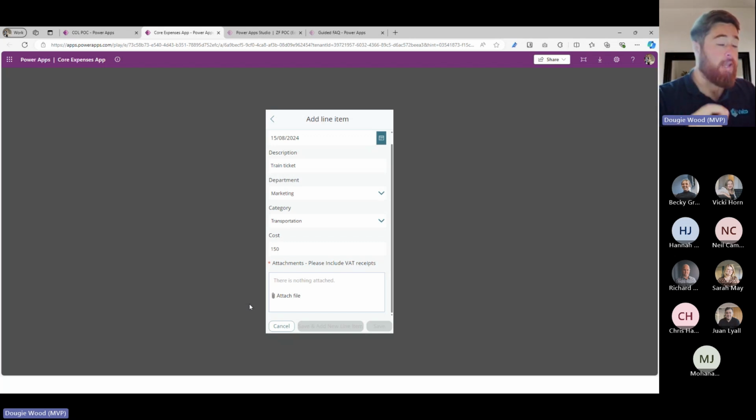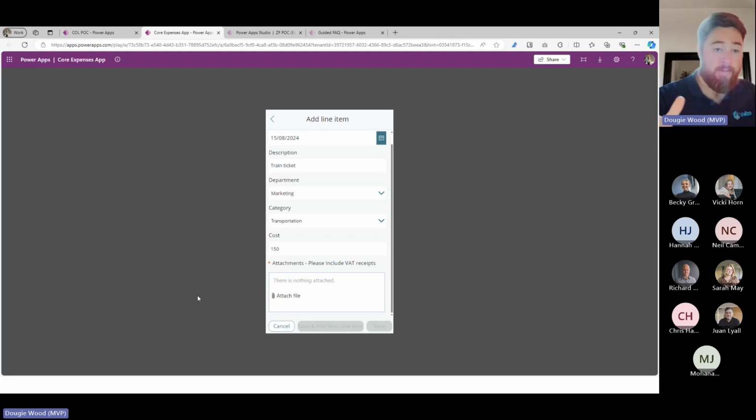But the really cool thing is that if I do this on my mobile phone and I click on attach file, it'll also ask if I want to take a photo. So if I have all of my receipts from my trip on my desk, I could just take pictures, and then I can click on save and add new line item and take pictures of multiple receipts, essentially, so I can put that all together. Again, the way this works is once it's submitted, it will go to my approver. So in this case, it would be Hugh, and he would look over it.